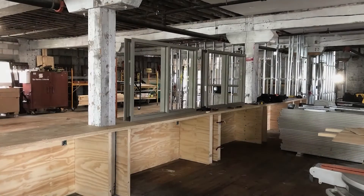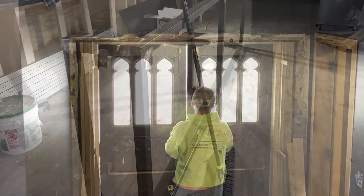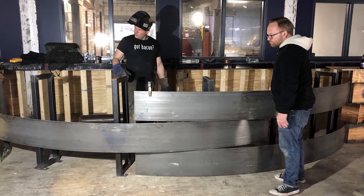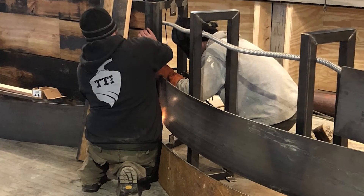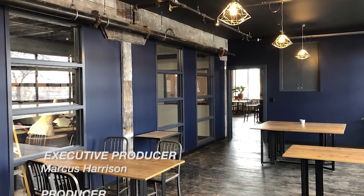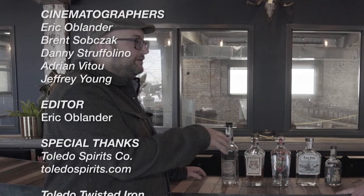Here we are with the finished bar. We're here with Andrew. So much of what we decided was kind of in the field because we weren't sure — we knew the general length of the bar, and that was about it. It was figuring out from the bar team what they wanted as far as shape and placement, down to the electrician. It was really interesting to deal with those very real-world aspects of building a piece of art, a sculpture. The idea of using parts of the old smokestack, leftovers from building Echo, set the theme around using reclaimed materials as much as possible. Whatever we've taken out of the building as we've been modifying it, we reserved to use in the bar. It's a combination of new and old — very engineered and sometimes packed together. A good balance, good times to come.